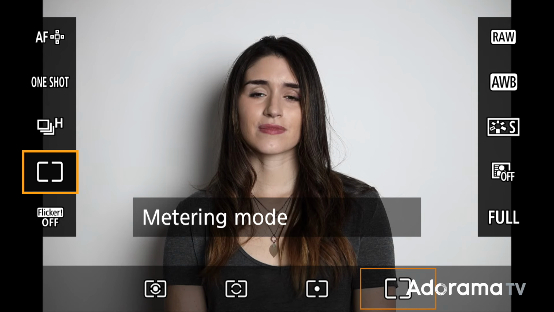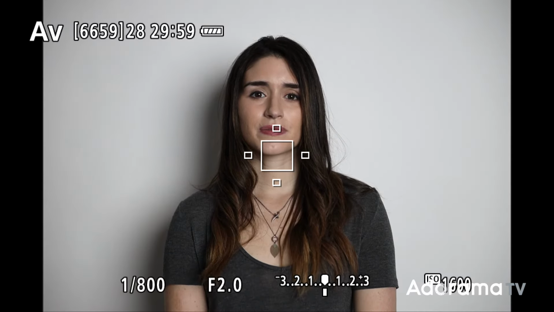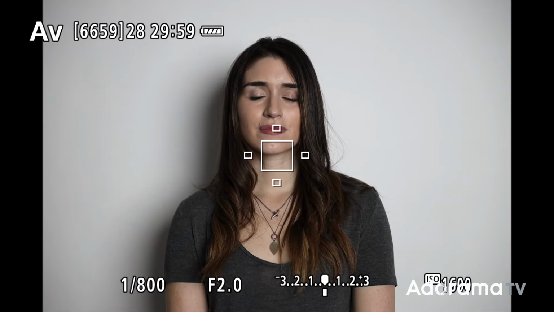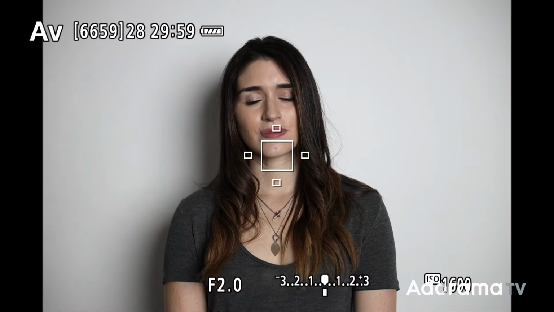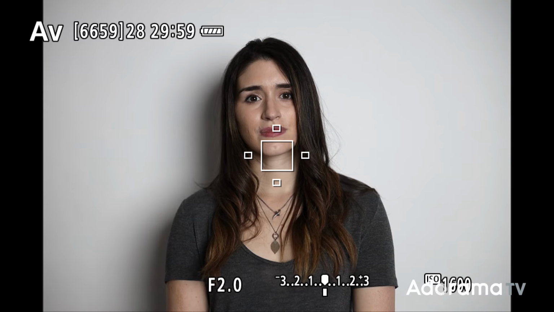If we go back to evaluative, when it looks at the whole scene, it's saying 800th of a second is what it should be at. That is because it's seeing all that white, even though it's putting more priority on the subject. So once I go into the center weighted mode, it's now focusing more on her, on the middle of the frame. Her hair is dark, her face is bright, so it's looking mostly at that. And it's pretty close. Right now it's saying 800, 640. It's pretty close to the same as the evaluative because, again, that evaluative is prioritizing the subject.